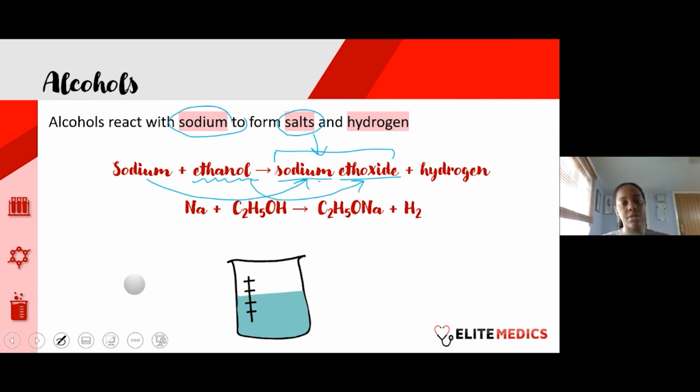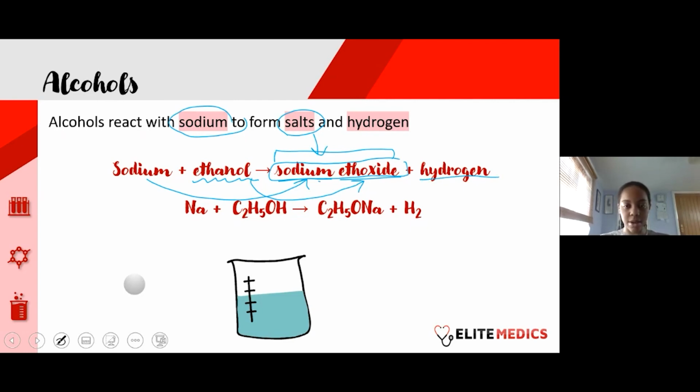All right, same thing if you had another alcohol, say for instance, let's say propanol. Okay, propanol we know has 3 carbons. So if it was sodium plus propanol, that would be sodium propoxide. Okay, bit of a mouthful, but mainly when you revise, you'll often see this example given here. Sodium plus ethanol makes sodium ethoxide. So it is worth knowing the name of that. And of course, we get our hydrogen at the end.